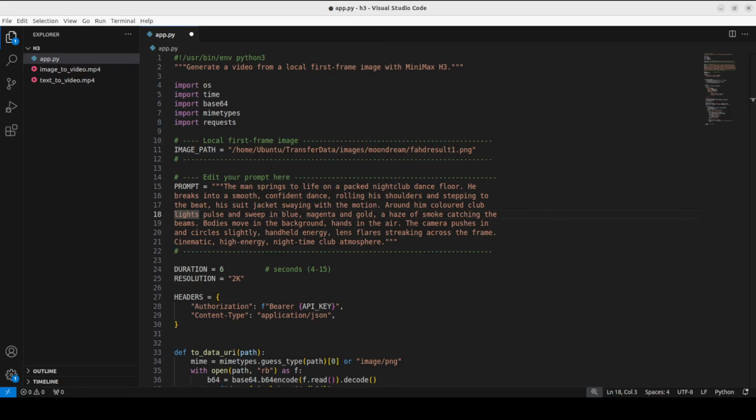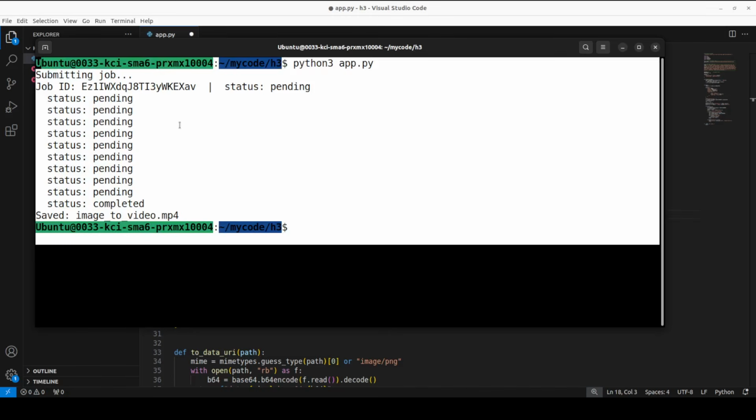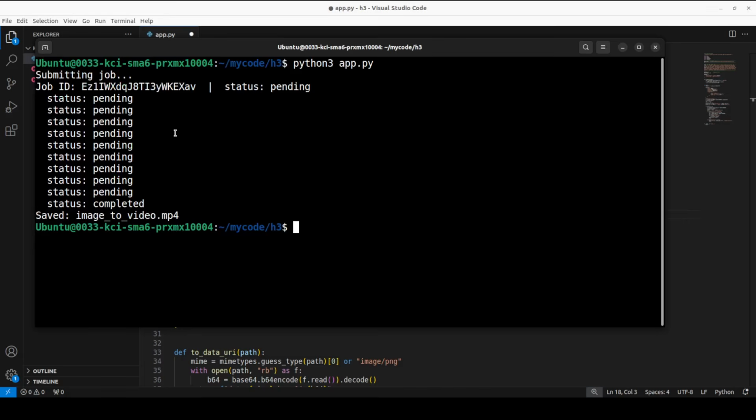Let me take you to my browser because I already have just quickly generated it. By the way, this takes around 5 minutes to generate. For image to video, for text to video, it was around 2 minutes. Are you ready for the action? Let's have fun on my expense. I don't know what my grandkids would think when they will see it. Anyway, let's play it.